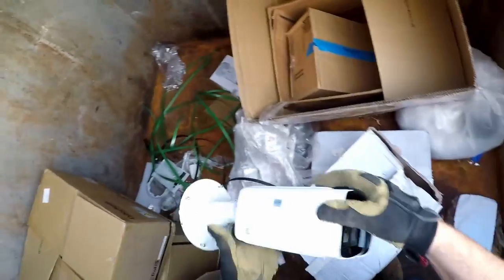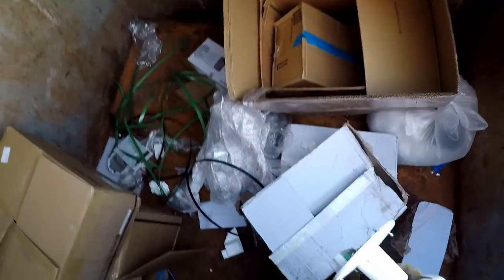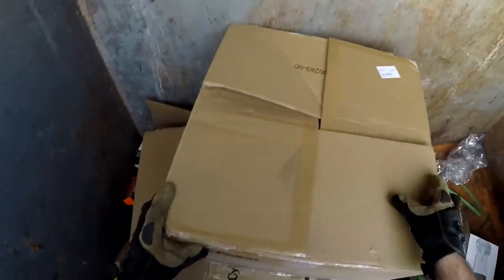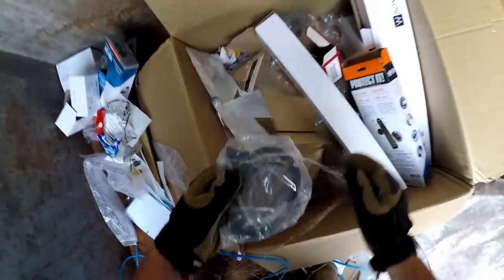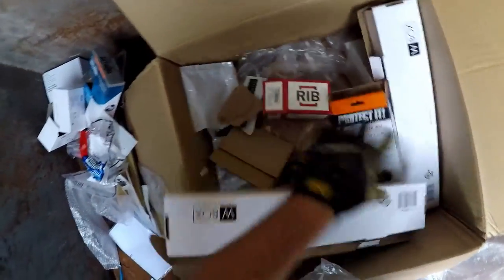Look at that, there goes the camera. It's a pretty nice little camera. Yeah, not much happening up in here. Oh, that's all stripped too. Stripping that cat wire, y'all. Piece there.